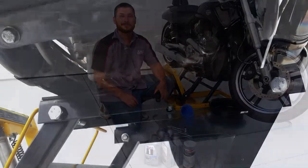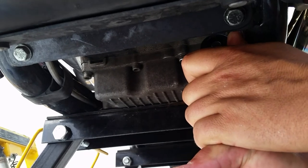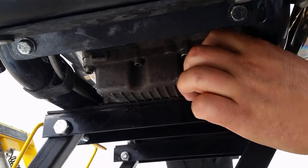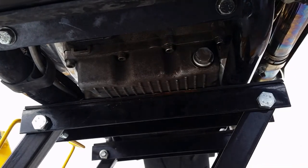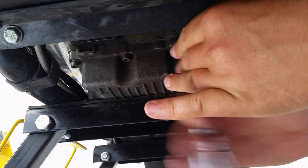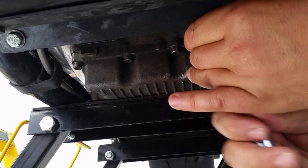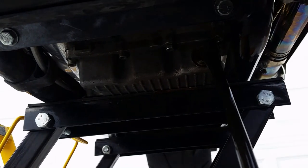Okay, we'll get right to it. What we're going to do is drain the oil. That's underneath the bike from the front — you can see the plug. We'll go ahead and loosen this up. Once it's loose, it should come out by hand really easily. It is aluminum sometimes, so it does get a little galled up. This is the very front of the oil pan, straight down underneath cylinder number one.